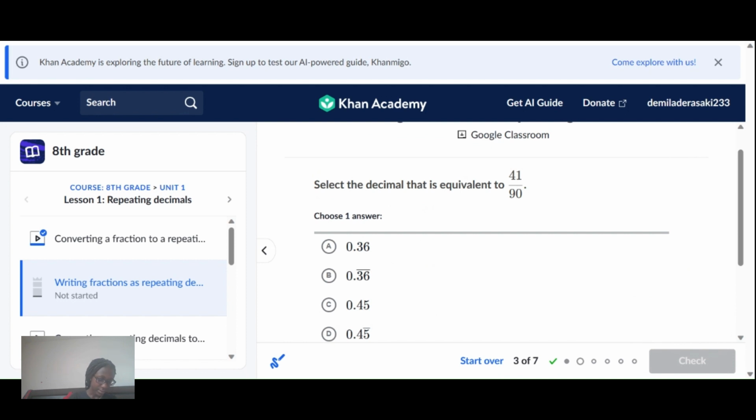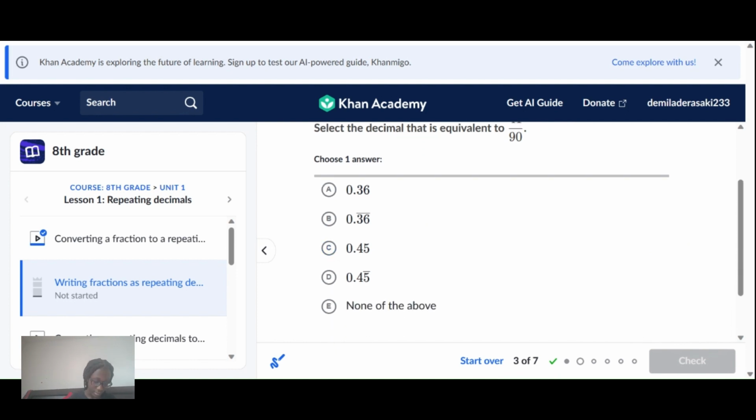Okay. Look, 90 times something can make. Okay, let's do 4, which is 360. Okay, 150. Wait, no. That's too much. Okay, what about 9 times 2? 189. Okay. This is kind of hard. Let me think this through. So it's 90 divided by 50.